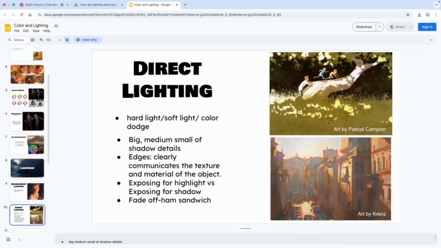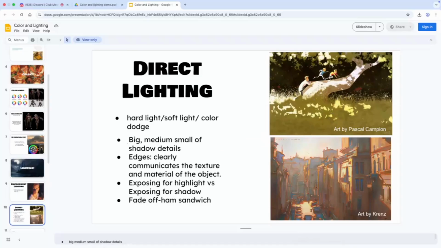If you look at this drawing by Pascal Campion, there is the big shape of this light here, and it gradually breaks down into smaller shapes, like here on the lawn, and here on the tree, and here on these two humans. That's what attracts your eyeballs, because small details attract attention, and bigger details allow breathing space into the painting.